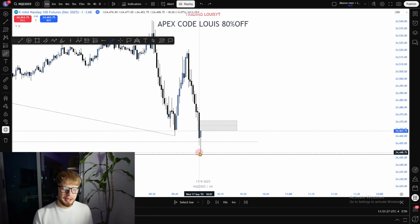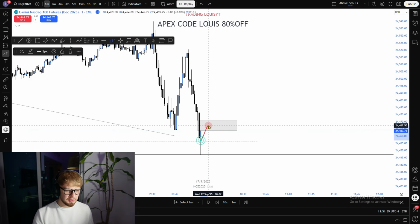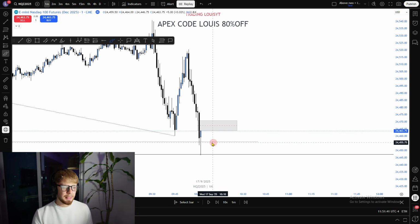This does not happen every single day. This will rarely happen. You always see me marking out the lower time frame fair value gaps. For example, this pink line, this is always 50% of a fair value gap. And as you know, if price action respects 50% of a fair value gap and we get a move from that 50% of the fair value gap, otherwise known as a CE, then it is a very strong reaction, okay? Now, the fact that we've respected 50% of the daily time frame is such a strong reason on why price action might want to be a bit more bullish in my opinion.